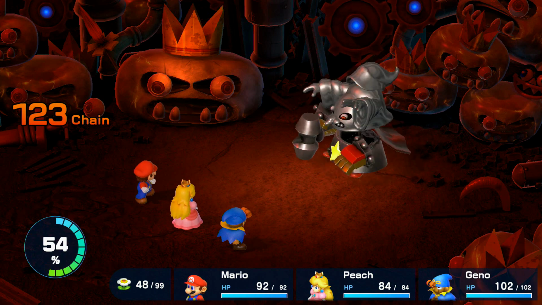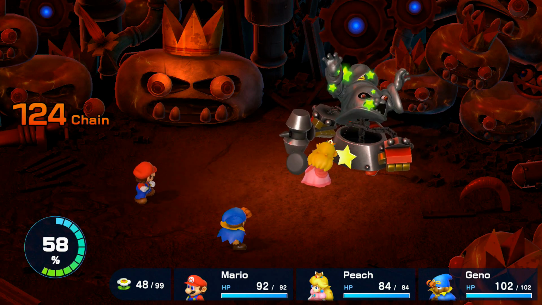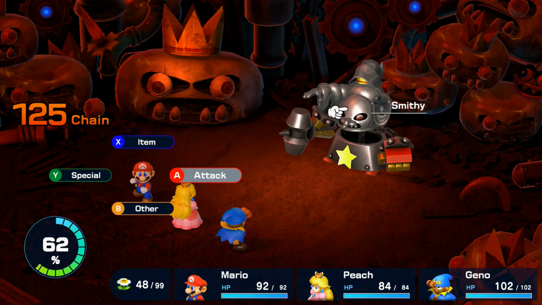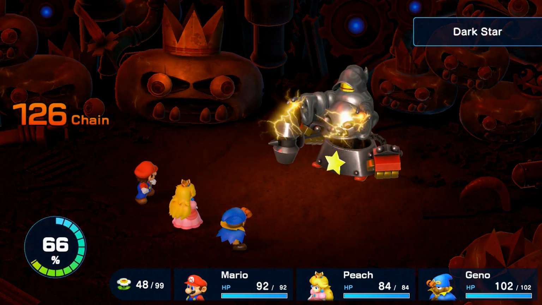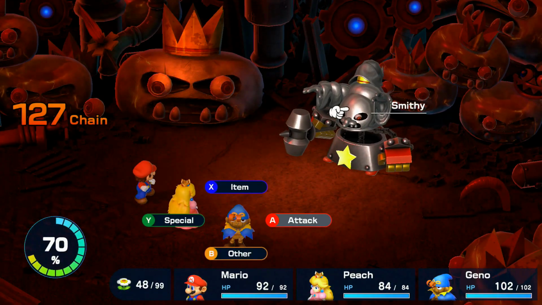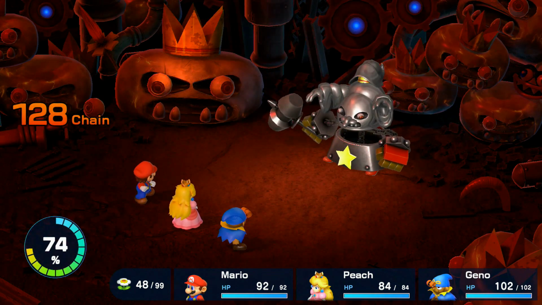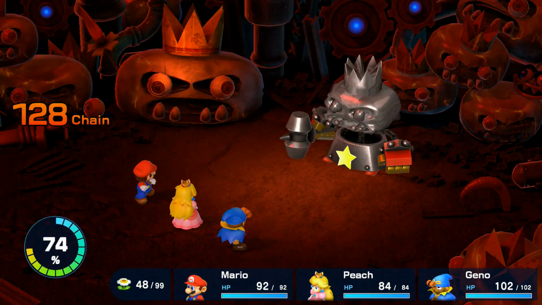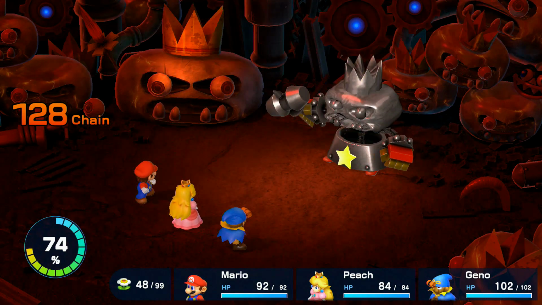So, yeah, you really want to just use physical attacks and healing moves for the most part in this fight. And the magician form only has 1 attack that needs to be blocked, and you can see it right here. It's Dark Star, and it's so telegraphed that it's way too easy to block, so this is a non-issue here. Okay, now Smithy is changing forms again. Let's see which one he comes up with next.